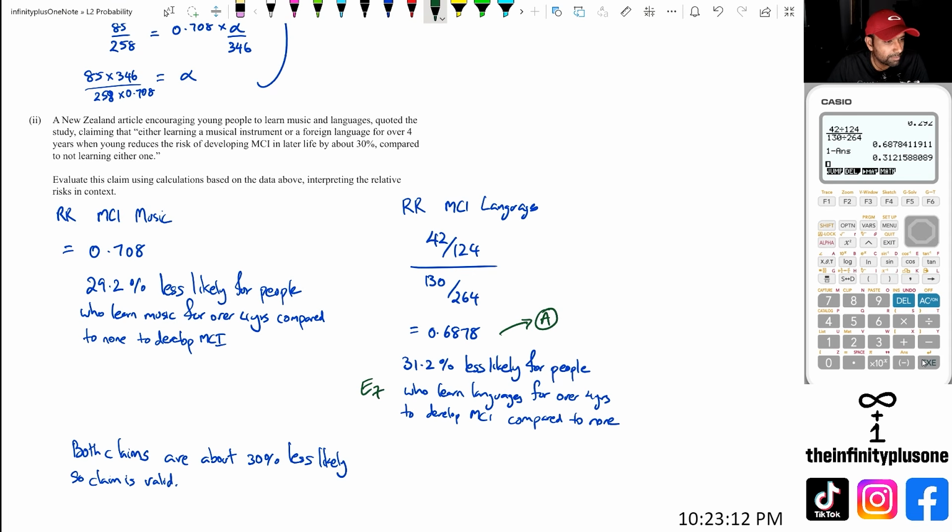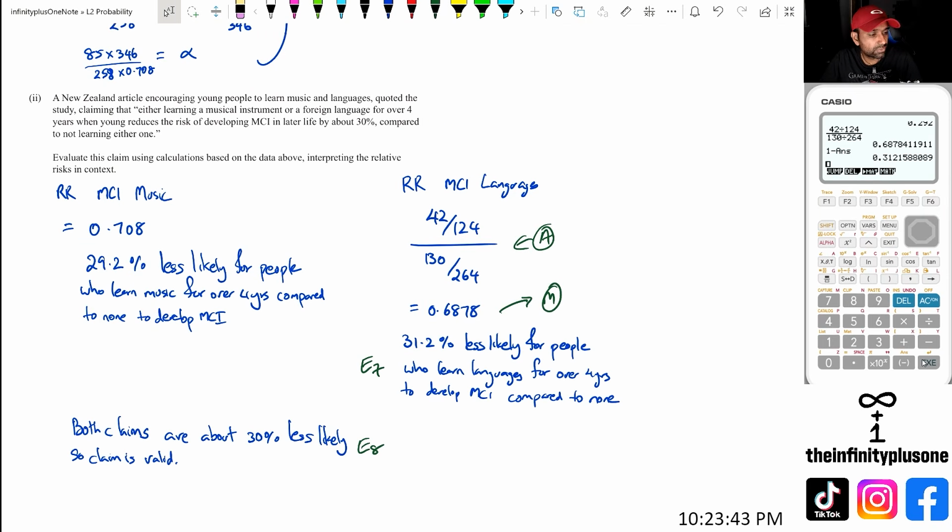I'm not understanding what the merit part is. Language is calculated but not interpreted or corrected. Oh, right. Okay. So this is actually a merit here. But I think if you do it the other way, you could still end up with an achieved. So if you flip the probabilities upside down. And then finally, T2 is giving context and claim evaluated. That's going to be E8 there. I think that's pretty much it for this question, folks.